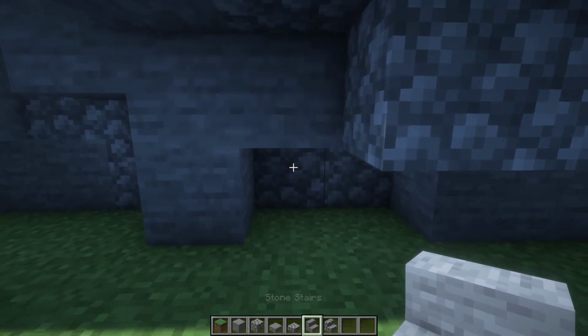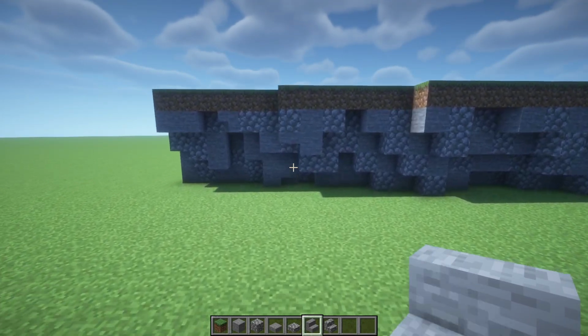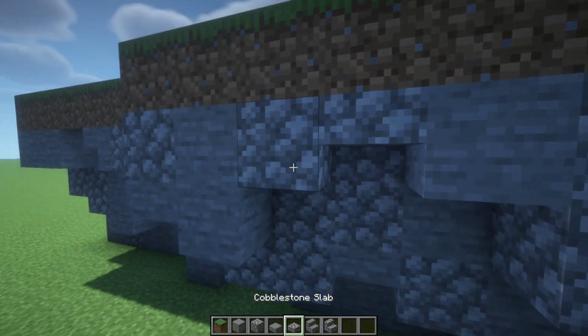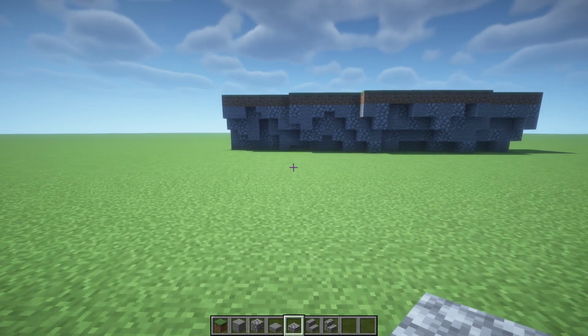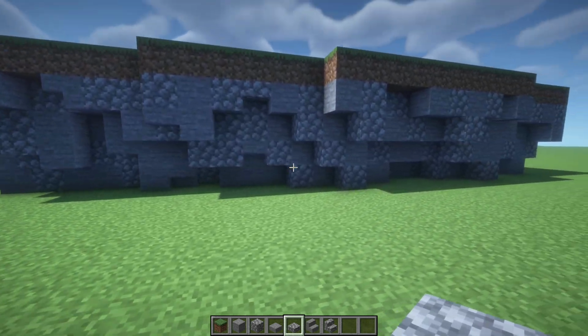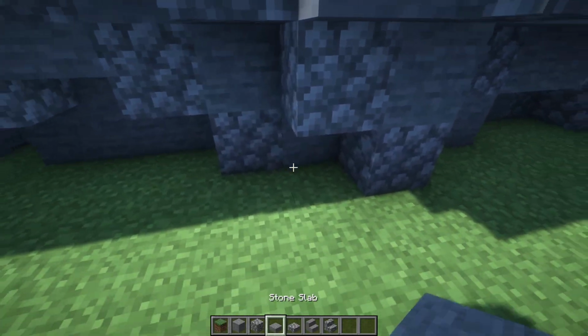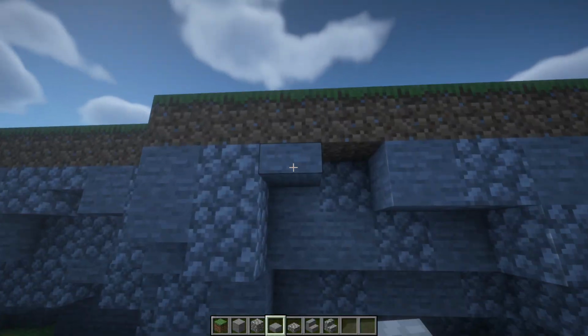Again, you need to feel it out, because there are not many rules to how it should work, because real life rock formations don't really follow your architecture rules of beauty, you know what I mean.